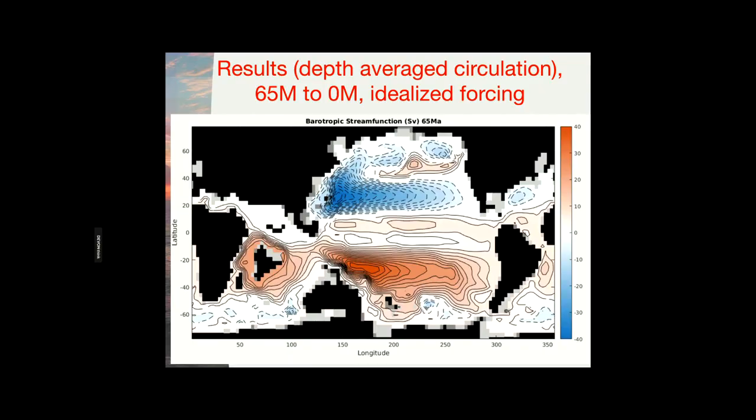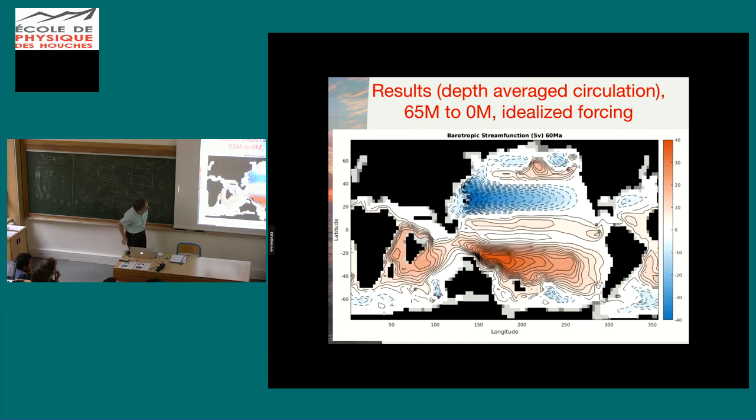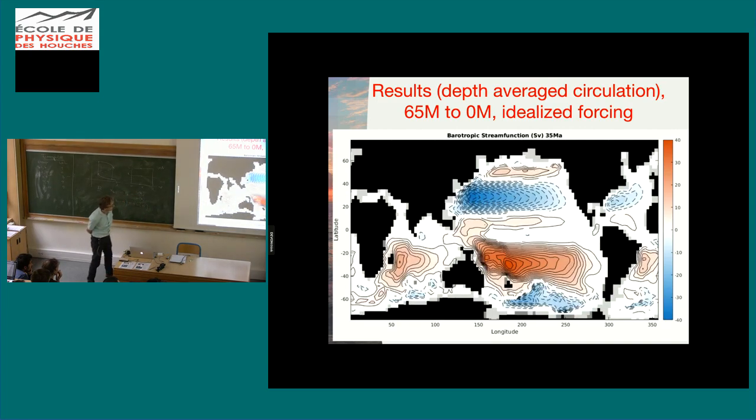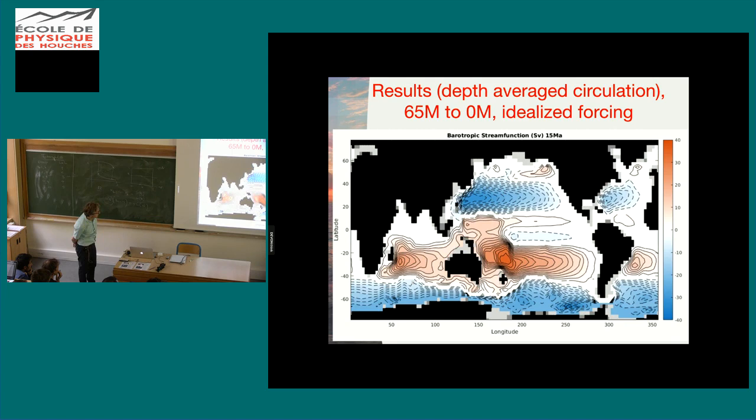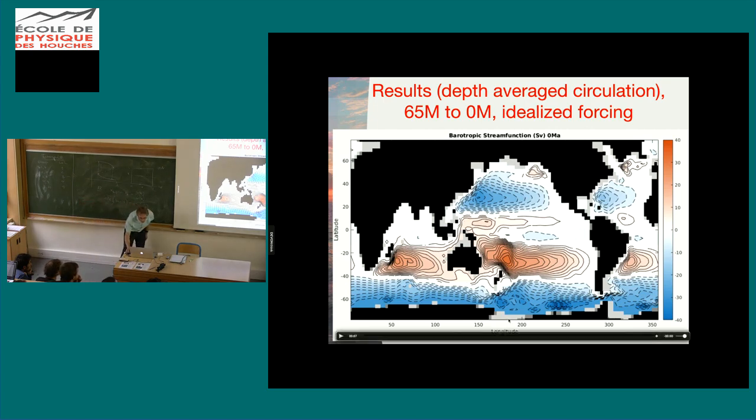Now this is the result. So this is a full-blown three-dimensional model, but we show only here the barotropic stream function. This is the geometry of 65 million years ago, so that's the end of the Cretaceous. And what you see is that if you loop it, you change the geometry, right? And you compute, in this continuation, the steady states of the ocean circulation. And you have also the full 3D meridional overturning or whatever. And you see the ACC appearing, right, because the gateway opens. I'll show it again.